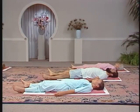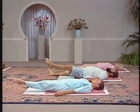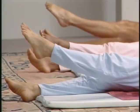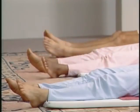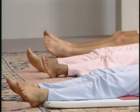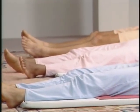Now let's do with the other leg, the left leg. Tighten the muscles. As tight as you could. Lift up the entire leg. Drop. Now just gently roll a few times, just 2-3 times, and leave it relaxed. Yes, it's really relaxed now.